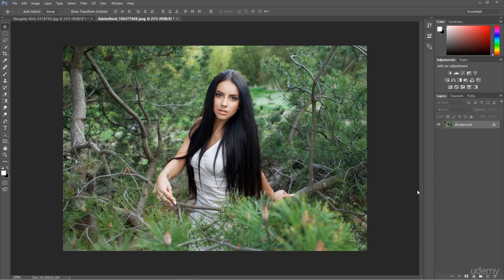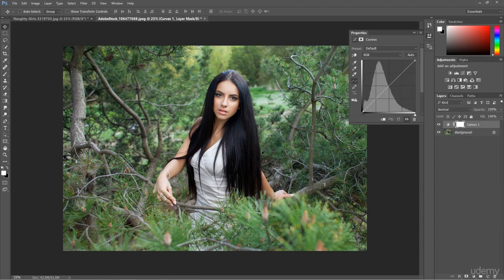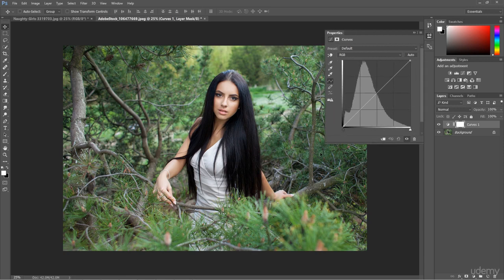I did not say anything about one thing, and I know many of you might have wondered why I didn't mention this. Because when we open our curves, we have something like presets, and probably many of you noticed that. And the reason why I didn't even talk about this is because this is not something you're going to use. Presets mostly are not going to give you really good results, and by using curves manually, you can achieve exactly what you want, but presets will not give you this.